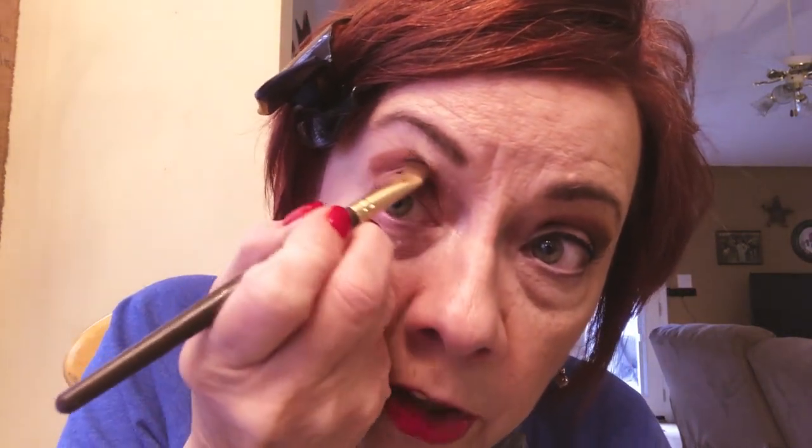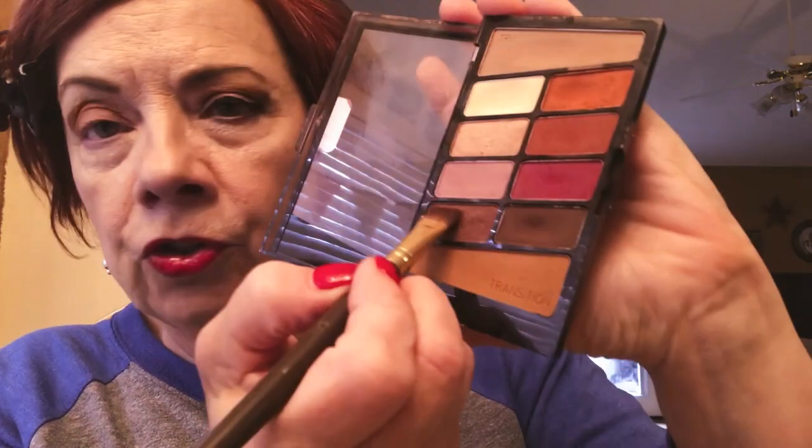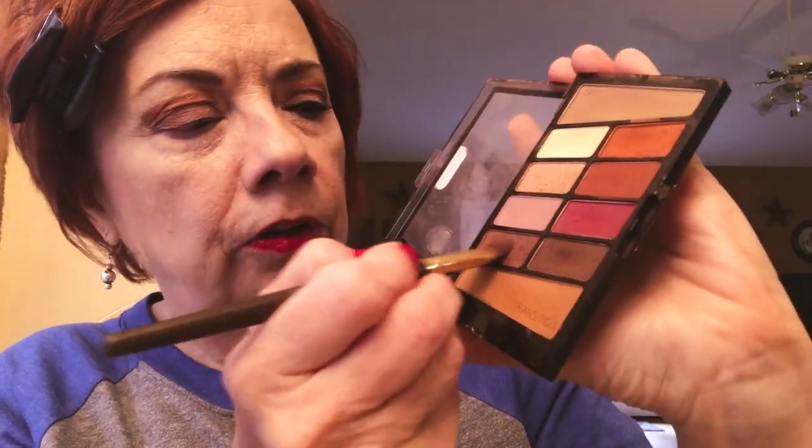Can you see? I apologize that I can't get close enough for you to see that, but maybe you can see that a little bit. Then you're going to want to take this darker brown color, and you're going to go right across the top of that, right like that.